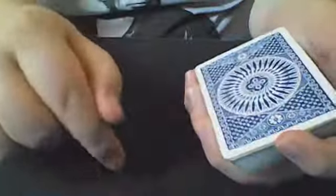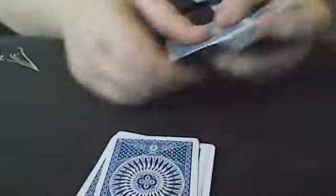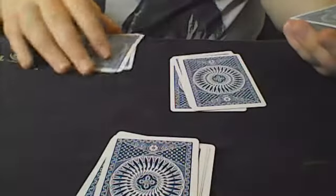So you're going to deal in one pile. 1, 2, 3, 4, 5, 6, 7, 8, 9, 10, 11, 12, 13, 14, 15. After you have done that, you're going to have the spectator take this pile you dealt, and you're going to explain to them that they're going to be dealing the pile into two piles just like this.